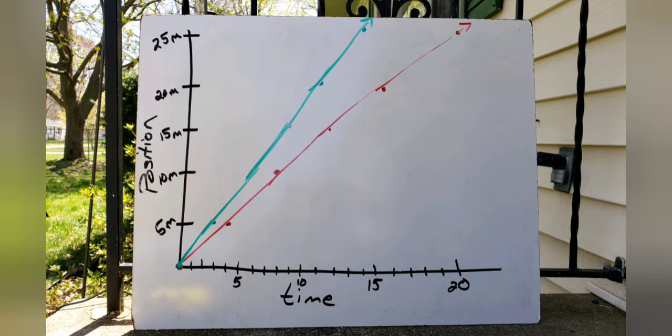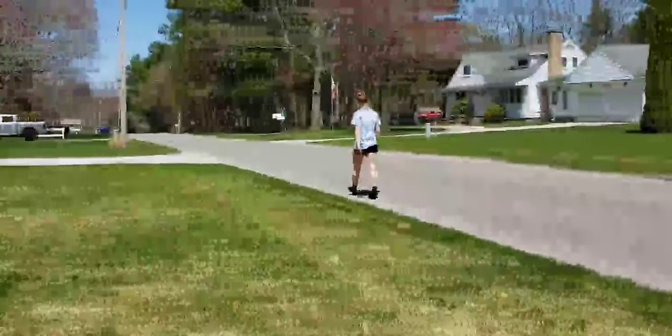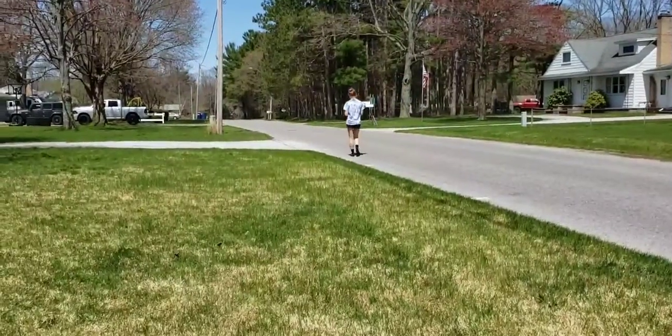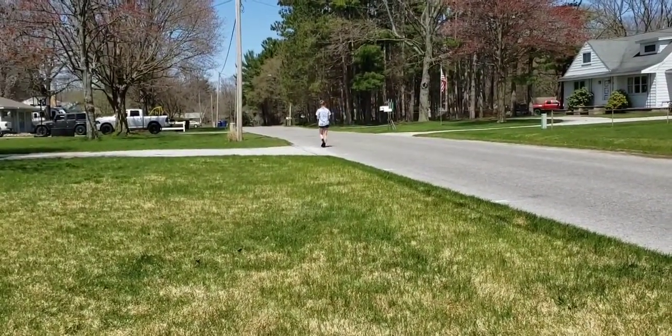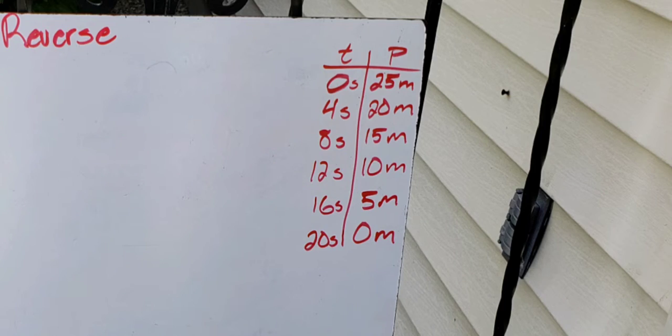Now in this video we're going to check out some different situations involving that same track but walking in a different fashion. In our first situation, Drew is actually walking the track backwards. She started at 25 meters and is walking back to the start line at 0 meters. Now when you look at the data from Drew's walk in reverse, you'll notice that it's going to look a little bit different when we go to graph this. Her first point is not going to be 0, 0. It's going to be 0 seconds and 25 meters because she is walking backwards.